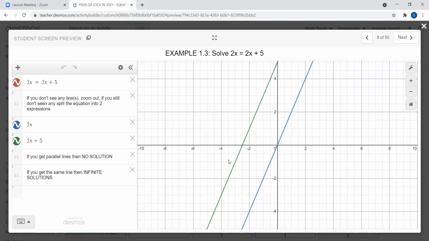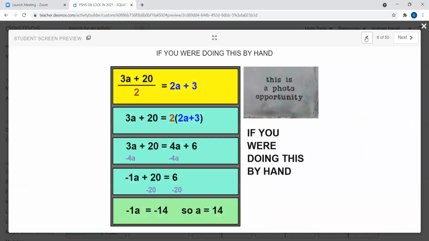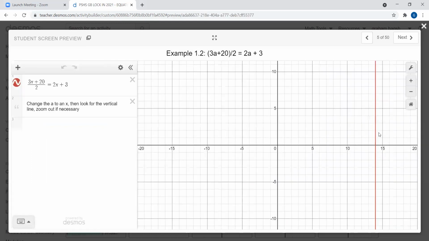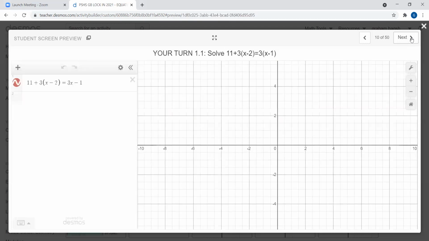So just quickly to go back, if we split it up into 2 and we have parallel lines, then you're going to say no solution. And if you have to split it into 2 lines and it's the same line, you would put infinite solutions. And obviously the easiest case of all is when you just type it in and you see the vertical line, and then obviously you can just answer that question straight away there.